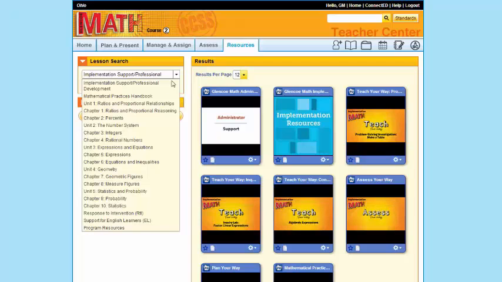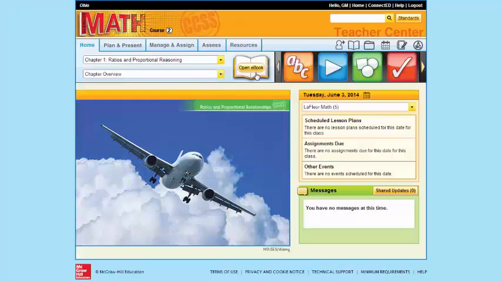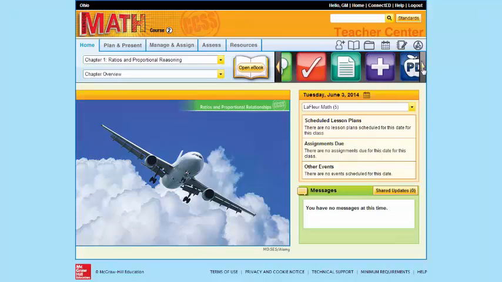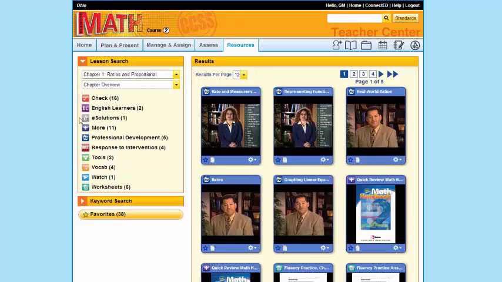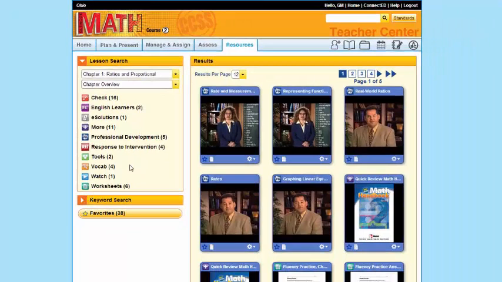So from here, I'm going to go ahead and pull up that chapter that I was using, and the first thing that will pop up will be your chapter overview. Notice that whenever I was on the home page, remember this tray of icons that I had, and I could scroll over and look at the different icons. Now whenever I click on my resource tab, that same tray of icons is right here at point of use at my fingertips.